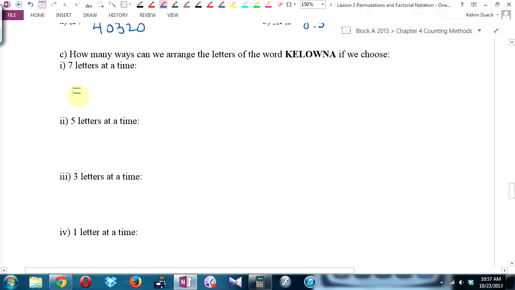How many ways can I rearrange letters of the word Kelowna if I choose all 7? What's the short way to write that? Brooke. By the way, Brooke, that also happens to be 7 permutate all 7. That'll also get you the same answer as it turns out. Why? Because mathematically, that would be 7 factorial divided by 7 take away 7 factorial. The bottom part would. So it's kind of pointless. What do you get? I want an answer. What do you get? 5040?